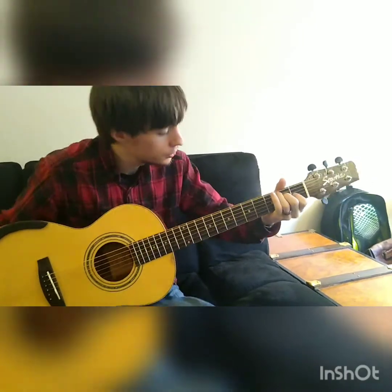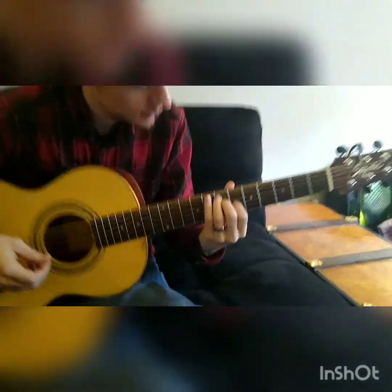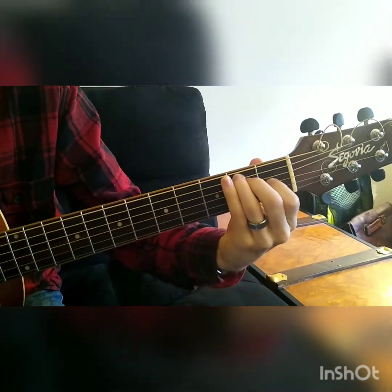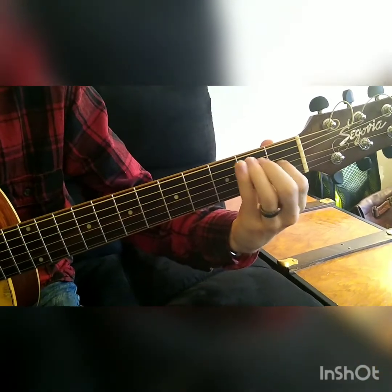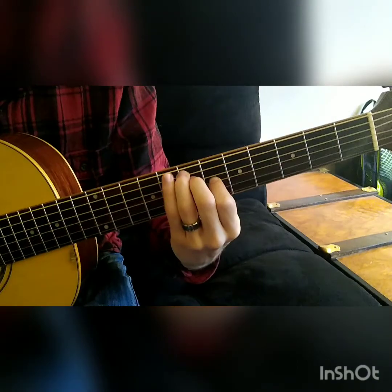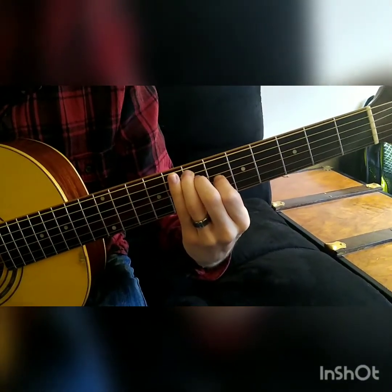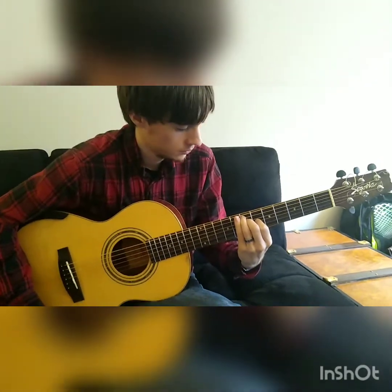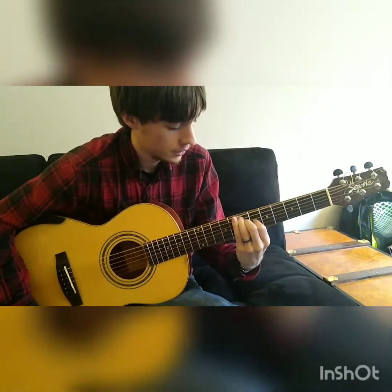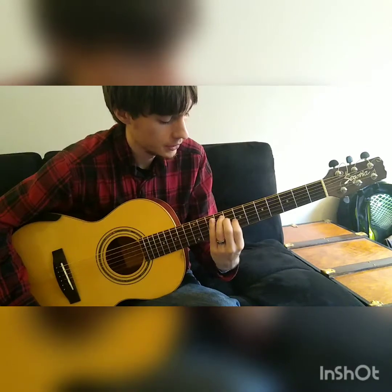I can keep my fingers in that exact position and move all the way up to fret 7. See, now I'm going to go slowly so you can see that. Here's starting here at E. I'm going to keep my fingers just like that and then have these fingers go up to fret 7. So here's fret 7. And then I'm going to strum again. And then one more chord right up here.